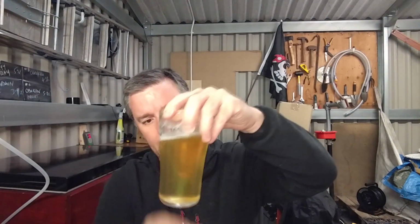I mean, this is a beer for people that don't like beer, I think. You can kind of see why people like Corona, or used to like Corona, and all that type of jazz. Because that is really nice and refreshing, almost refreshing, I think. There's no weird taste from those Rice Krispies either, which is good. So that has worked a treat. It's good when you make a beer and it turns out how you intended it to turn out. It's always good and life affirming when that happens, and that is very much one of those beers.